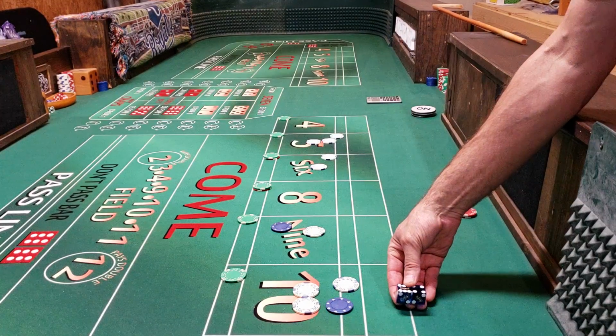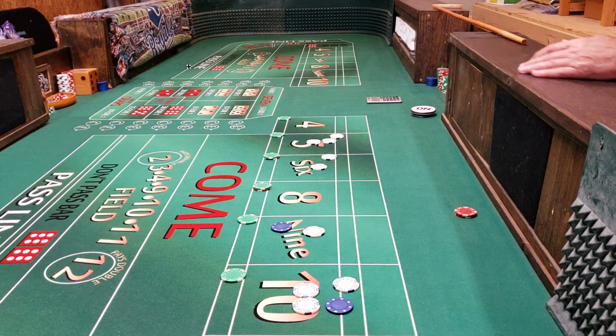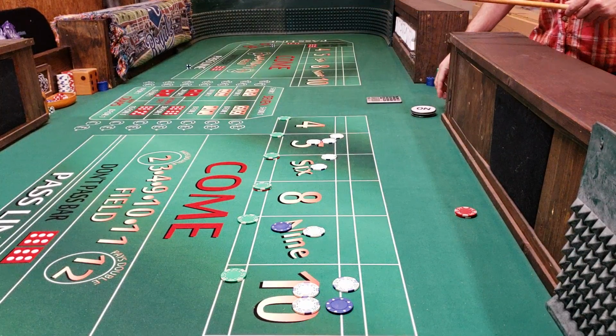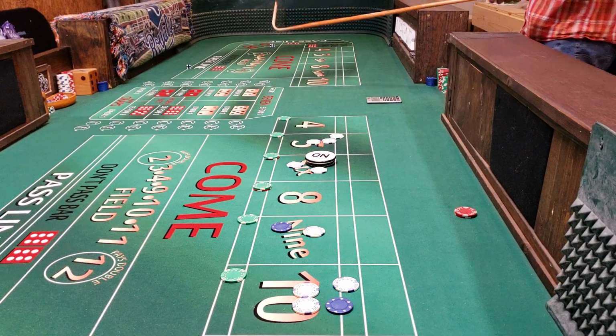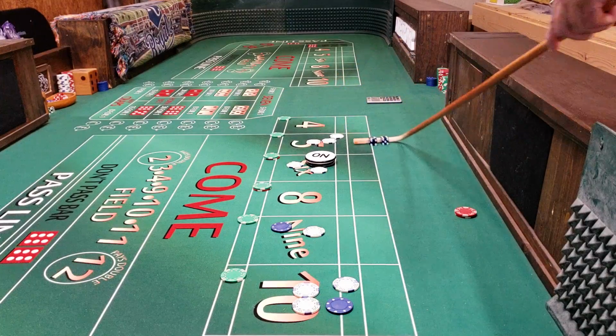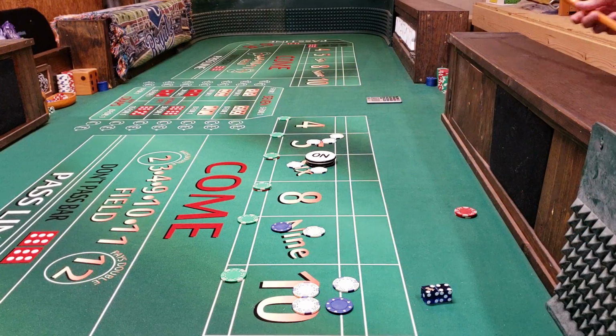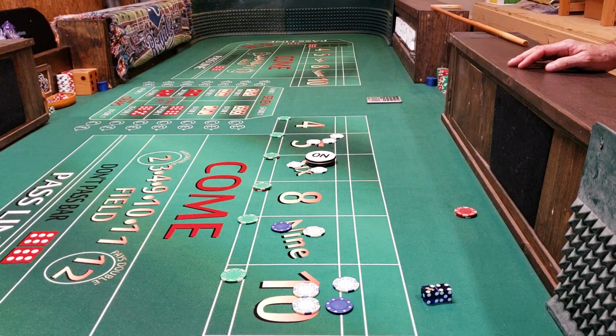You know, you learn to take the greed out of this game, because it's pure greed is why people play this game. They think they're going to win all this money, and you can get lucky and catch a big roll every now and then and really make some money. I've done that. That's what I used to live for too. I used to go to the casino. This is 20 years ago. I couldn't throw. I didn't know what the heck I was doing.